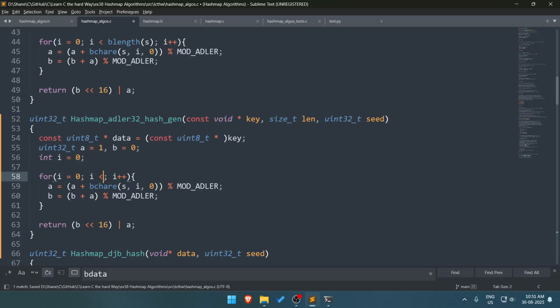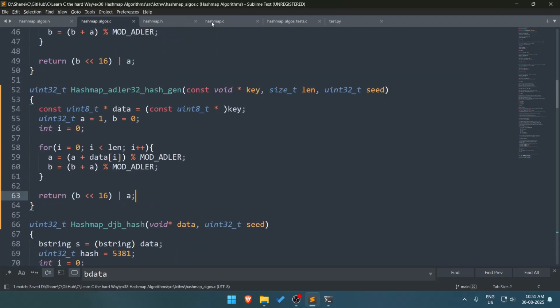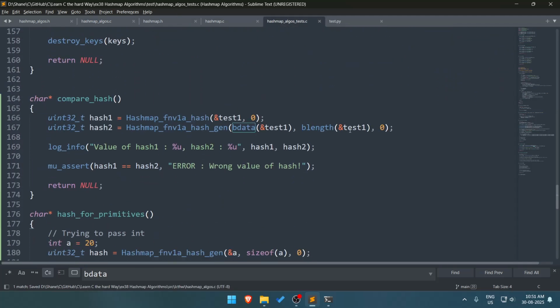Length will be given, and then you can find data of i. Data of i. And then just do this. So compare hashes.